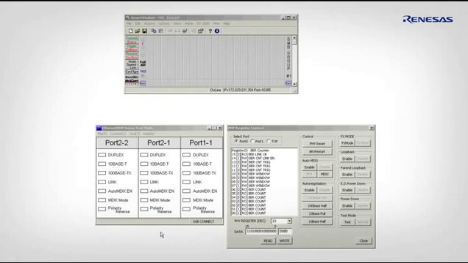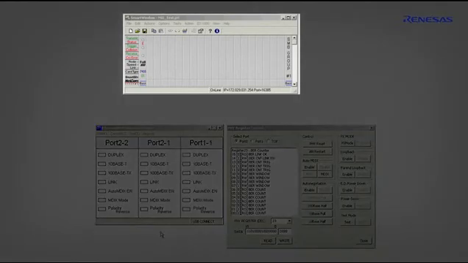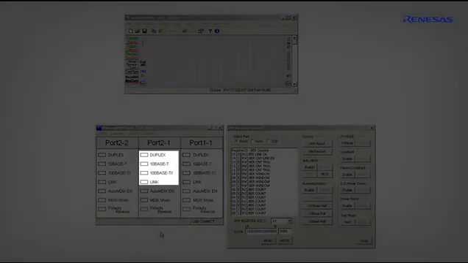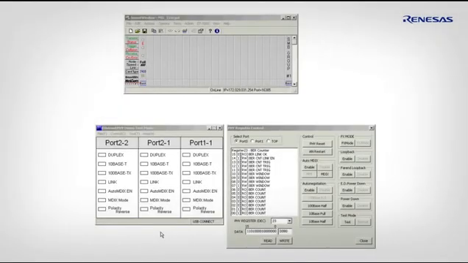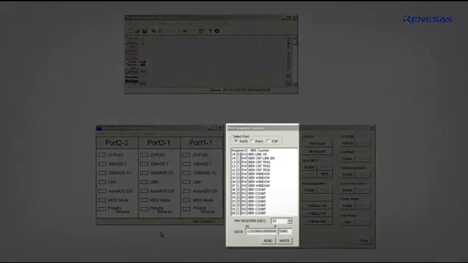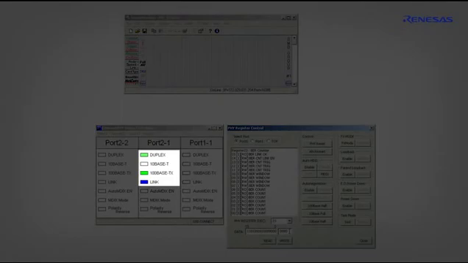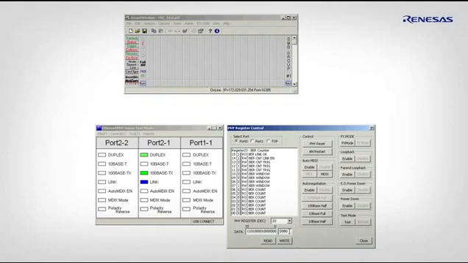To demonstrate the BER counter we will send single frames containing one symbol error. This will be done via a SmartBits tester and its application software which we can see here. The other two windows display the status and the registers of our PHY. Here we can see the speed indication and the link status. The other window is for register access and will be used to program the BER counter and display its count. This display is updated every second and not real time. Before we start with our demonstration, the network cable has to be connected so that we can see the link up. We can see the link up is established in 100BASE-T and full duplex mode.